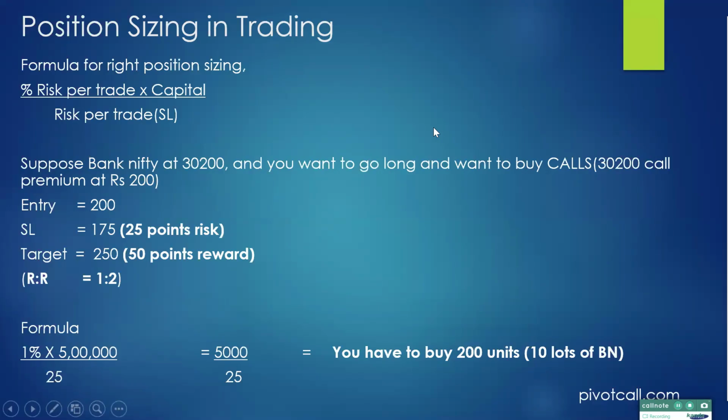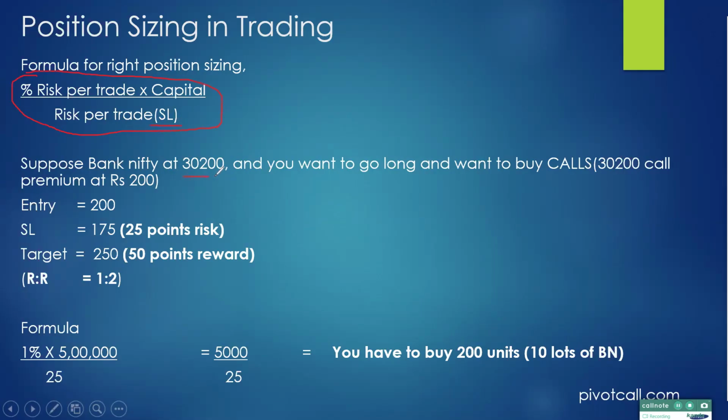This is the formula, okay? You can write it down after I send you the webinar, put it in an Excel file and use this formula before taking any trade. That is percentage of risk per trade into your capital, divided by risk per trade, that is nothing but stop loss.